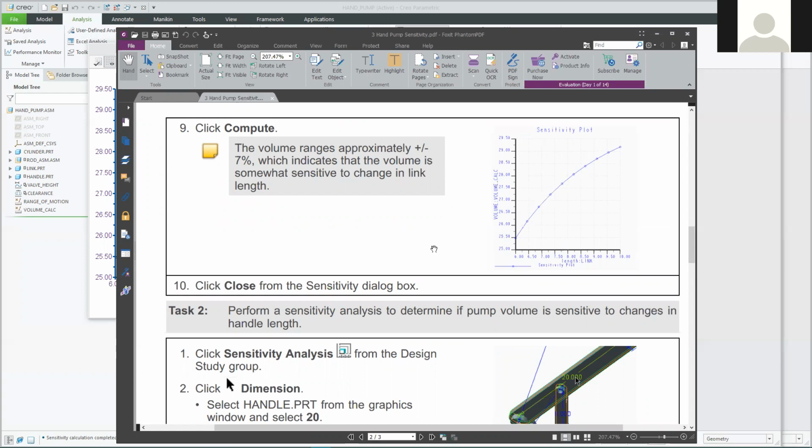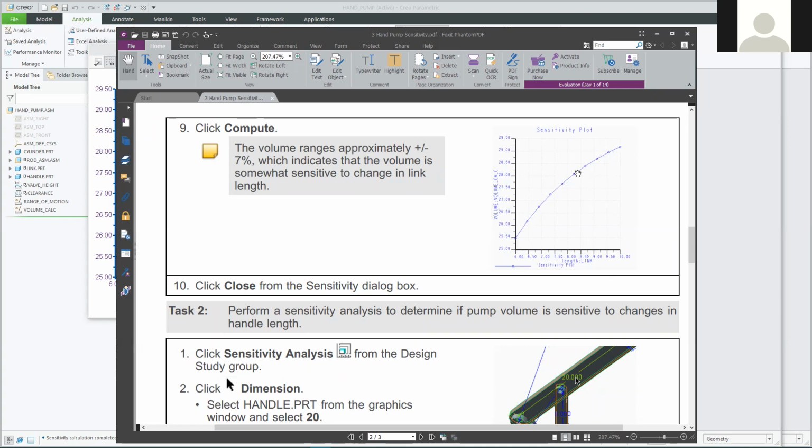Does it have an average effect on the volume? And it encourages us to interpret that as there's approximately a 7% range in volume there. So the maximum volume is about 7% more than the original volume, which I think they assess as somewhat sensitive. Not overly sensitive to changing the link length, but it does have an effect.